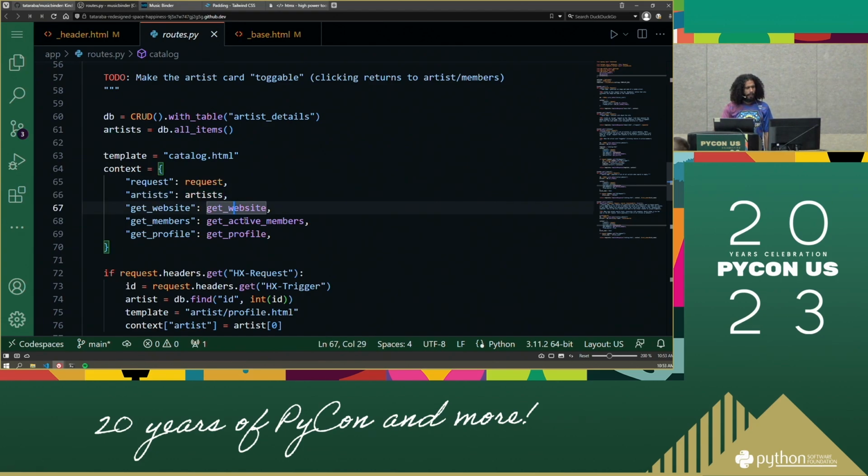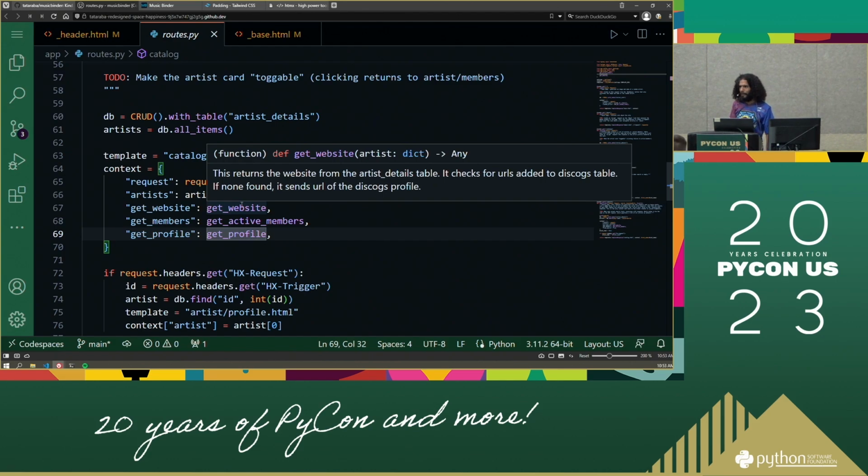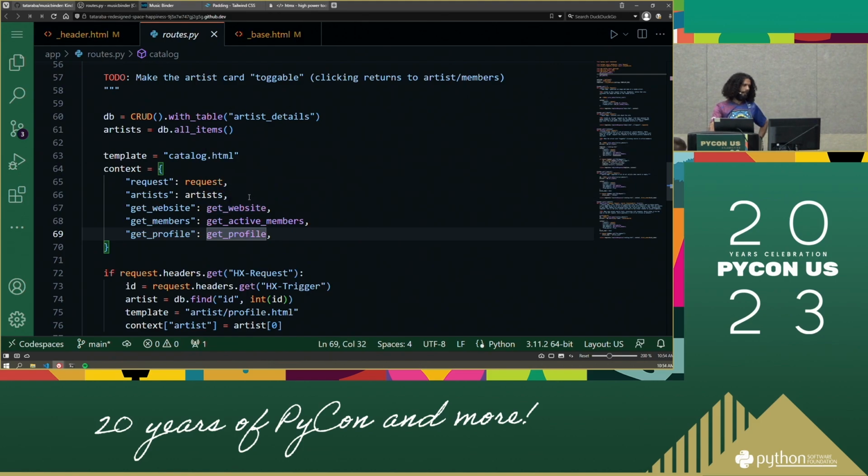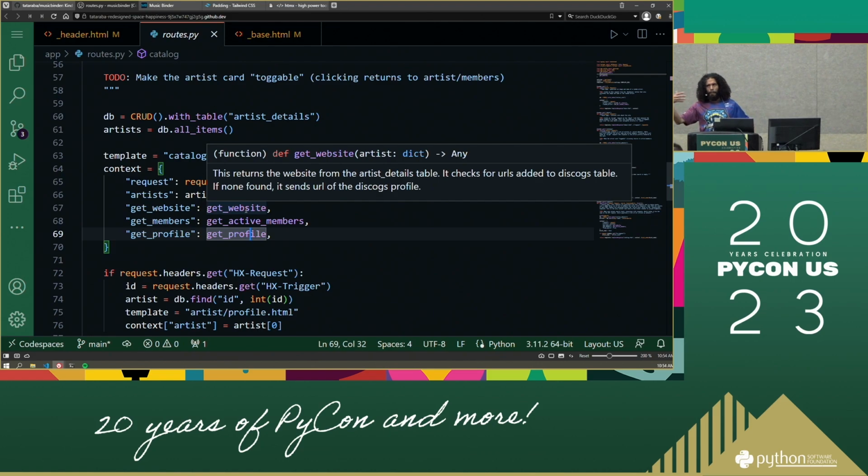You'll also notice an interesting thing here. This is something I took for granted a lot when learning about templates: because functions or methods are objects, you can actually send those to your templates and utilize them within your templates. So I built these helper functions that I send directly to the template. What these functions do is take one artist element, so one dictionary element, and get the information I need from that artist dictionary. So the get website function parses through that dictionary and outputs the URL that I need. The reason I did that is because there's some logic. Some of the artists might be missing a URL, for example, so I have to make sure that I check for that or make a generic website or something.